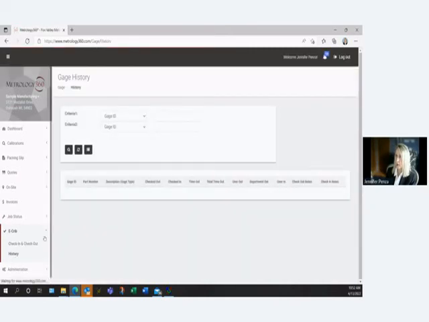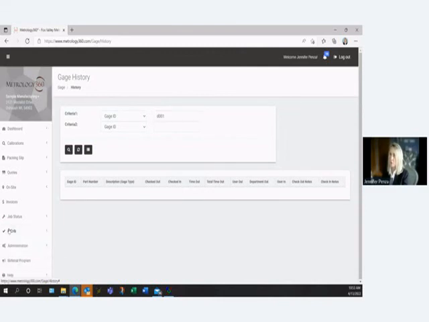The only thing that I will tell you about this is that I have a customer that uses this on a pretty regular basis, and they have a computer right in their gauge crib, tool crib if you will, where they come in, they have a setup of a scanner. They scan the gauge out, it populates in here, and they take it out on the floor. Two days later, they scan it back in. And then they have an entire history of who used it and where it was used. It works really, really well for them. And if a gauge is lost, we just go to the person that had it last and say, hey, Joe, what did you do with that gauge? Looks like you checked it out on such and such a date. So the Ecrip is a really cool function. You can use it for a lot of different things.